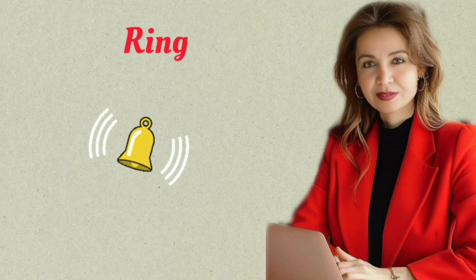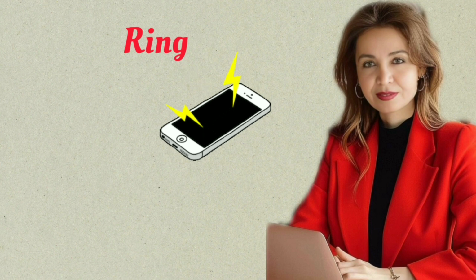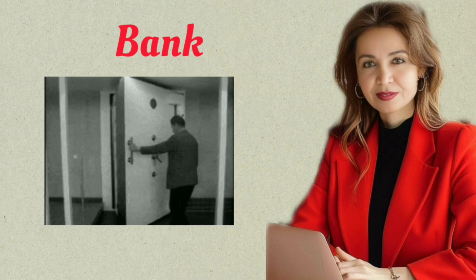Ring is a noun and it particularly means the circle piece of jewelry which we wear on our finger. On the other hand, ring can also be a verb which creates a sound, like I can hear my phone ring. Let me see. Hey, hello Sarah. How are you? What's up?